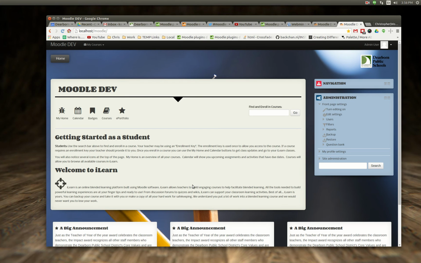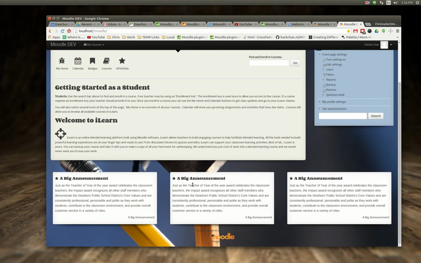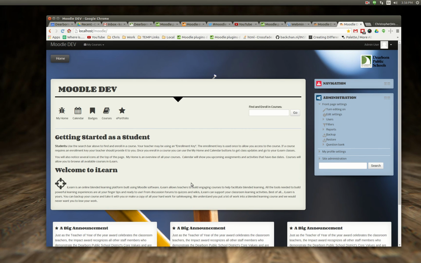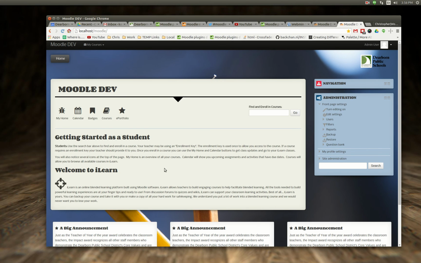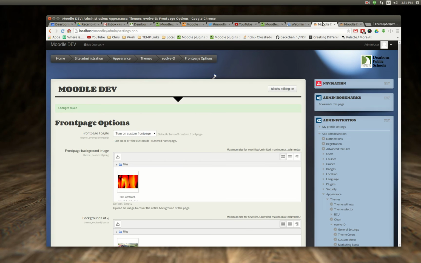We want the home page to be as simple as possible so that when the user reaches the home page, they authenticate, they get to here, and now it's a matter of them just getting to their content. So whether they're picking a course to go into or checking their calendar for due dates, it's all right here on the home page. There's no confusion. It's very minimal. So that's the custom homepage.